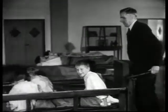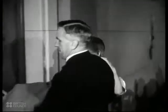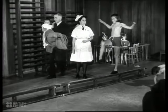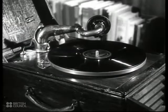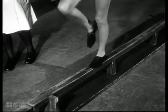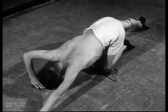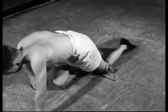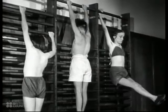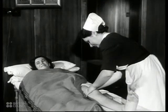Another important branch of the hospital's work is carried on in this treatment centre. After months or perhaps years in bed, rehabilitation is necessary. The children are brought up from the wards in electric trolleys and taken into this exercise room. Muscles must be strengthened and children taught to use their limbs again — even how to walk. Most of these exercises are done to music. This is an exercise for muscle coordination; this for correcting a spinal deformity. This machine helps the cripple's first attempts to walk, and these exercises strengthen backs and legs.